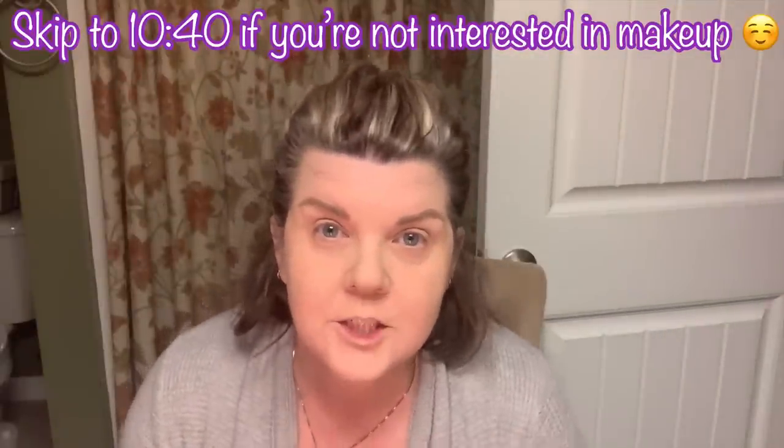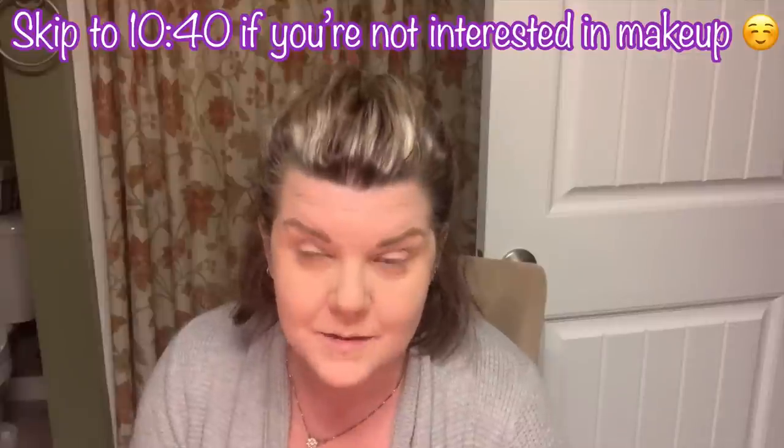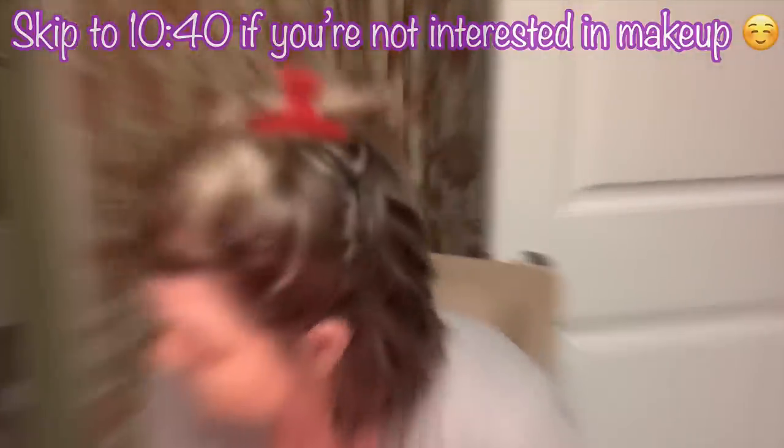I wanted to share with y'all, I found a dupe for my lip liner. The most common question I get asked about my makeup is what lip color I'm wearing, and it's always the same. It's always Rimmel Cafe au Lait lip liner. Here lately it's been either Crazy for Coffee, or since I got my Estee Lauder, I've been using that. Where's it at? Right here. The one that came in that little pack. What's it called? Intensified Nude. Anyway, we're not talking about the lipstick. We're talking about the lip liner.